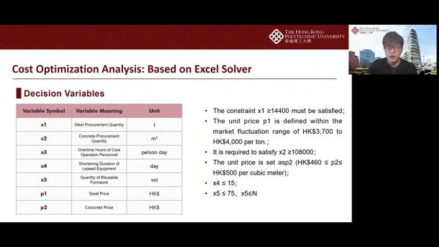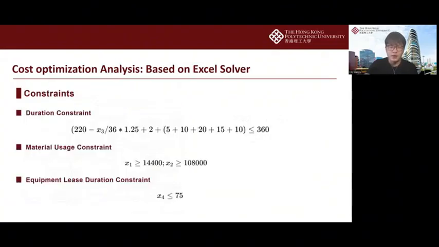Beyond the constraints of variables themselves, we also need to comply with three types of core constraints. Firstly, the duration constraint. We calculate through formulas to ensure the total duration does not exceed 360 days.